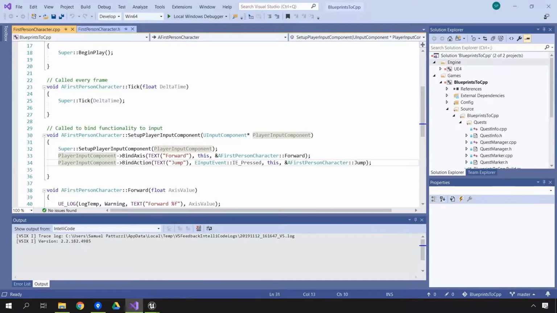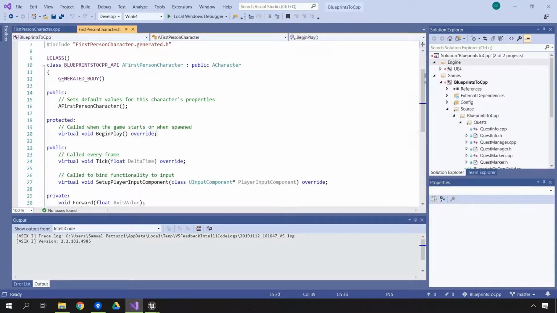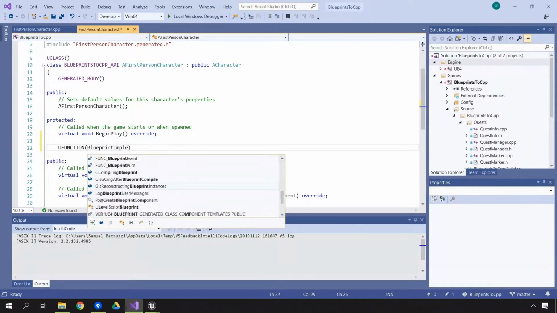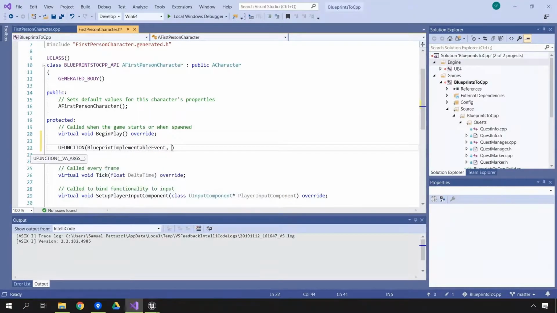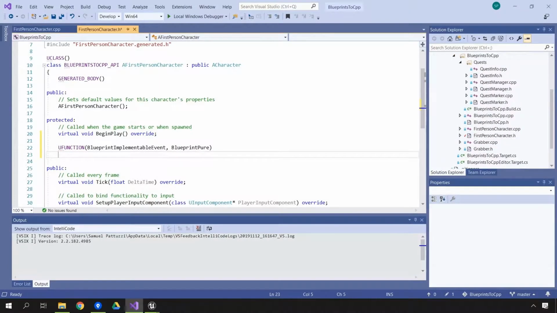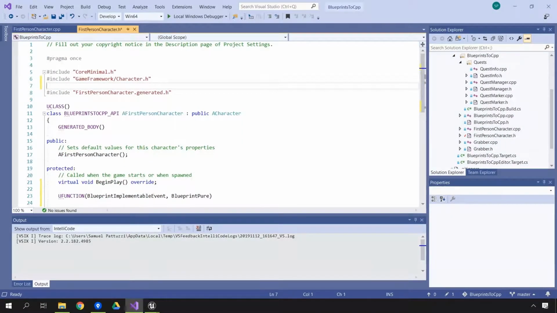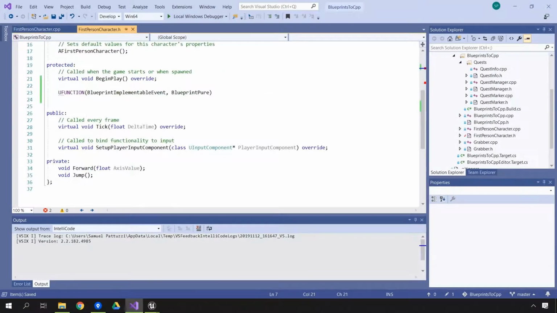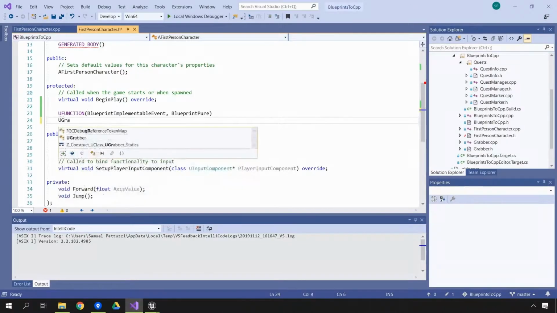I'm going to go over into the header file, and we're going to create a protected function. I'll do this under begin play, which is going to be a UFUNCTION that is a Blueprint implementable event, and it is going to be Blueprint pure. And then what we want it to return is the UGrabber, which is a class that we already have. So let's make sure we include it. Again, includes just above the generated.h. I can't stress that enough. Hash include is going to be the Grabber.h. So that then we can include the type there, UGrabber asterisk, and we're going to call it GetGrabber, funnily enough, and it is going to be const.